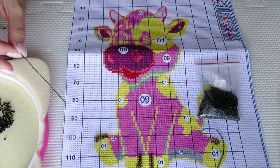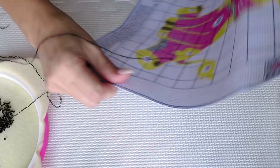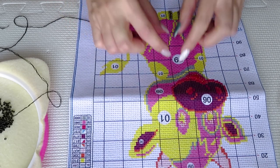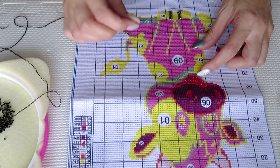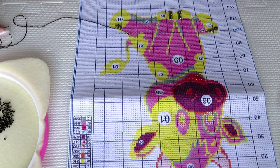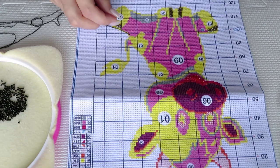You can also use another trick for the beads: you can put double-sided tape. For example, if I will be working on this area here, you can stick double-sided tape here so it sticks to your canvas, and on the other side you can put your beads and they would stick to the tape. It would probably be easy to pick up, but I did not try that technique because I don't think the beads would be sticky, but I like to keep them like this on the side here. So I will start from this leg.